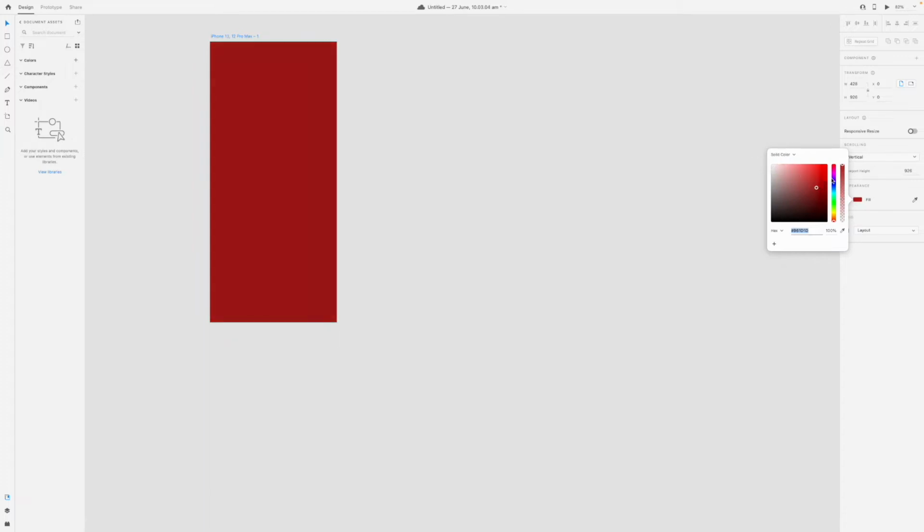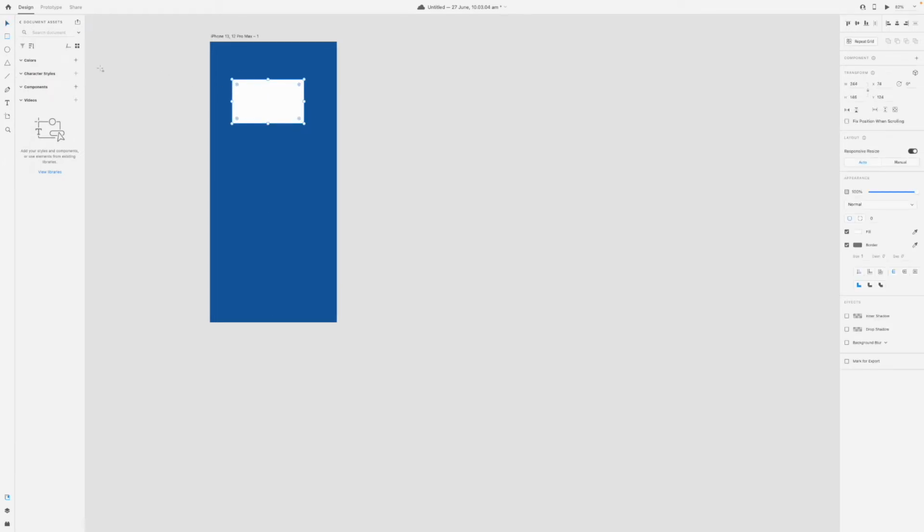On the left is where I have tools to bring things in. So I can use, for example, this rectangle to bring in a rectangle, or this circle to bring in a circle. I can bring in text as well, so I can write something if I want.